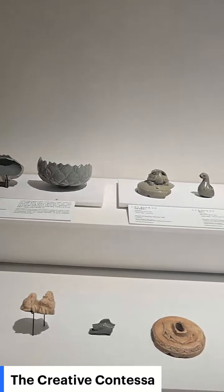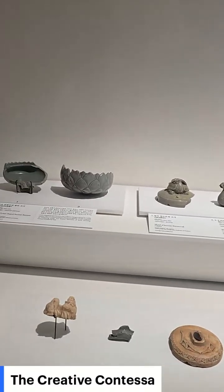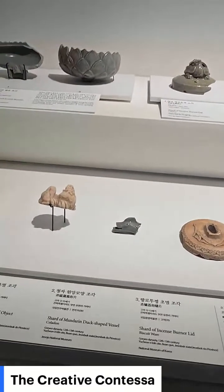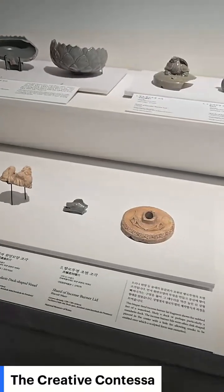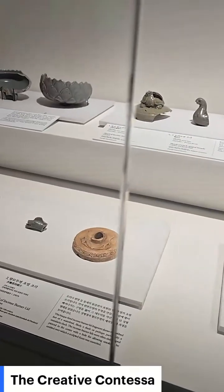Yeah, wow. Okay, so down here we have what's called biscuitware. And he says, "Never thought I'd be interested in ancient Asian pottery." Yeah, right. So this is technically medieval, so we're talking 12th, 13th century. But yeah, whatever, historical pottery, never thought it'd be interesting, and yet here it is.